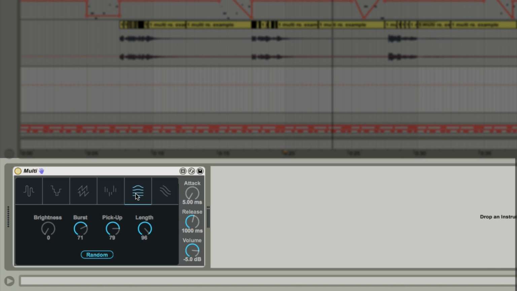Moving on to mode 5, we are presented with a Karplus-Strong style physical modelling synth. This approach to simulating string and percussive instruments uses a short looped waveform and a filtered delay to generate its sound. We can add brightness, the amount of noise that is injected into the initial impulse, the simulated pickup position, and the length of the modelled string.